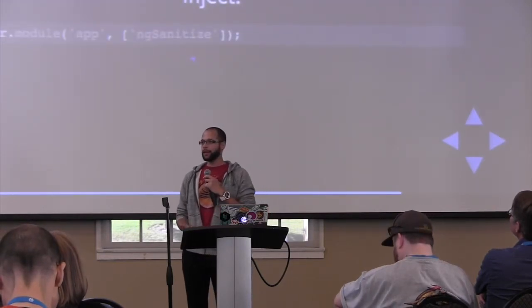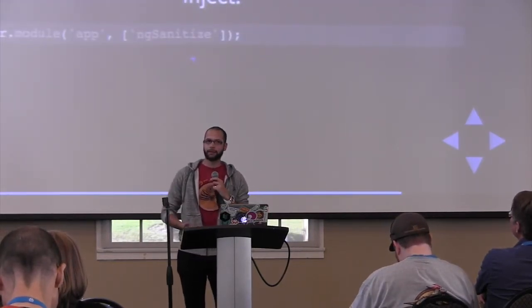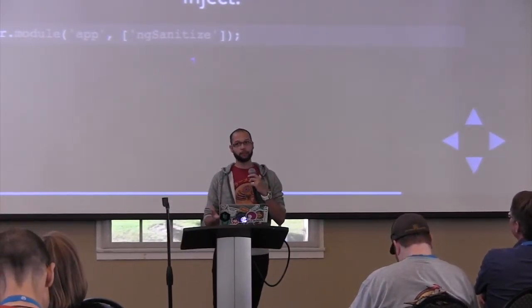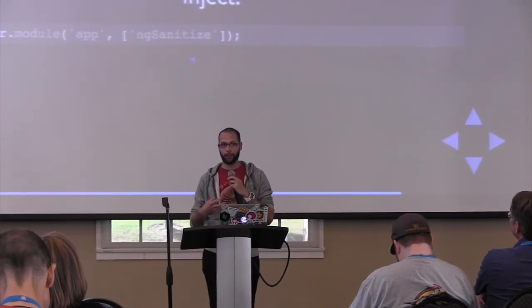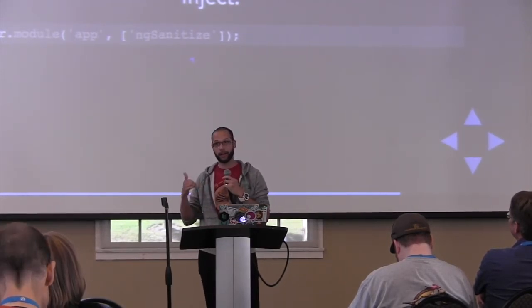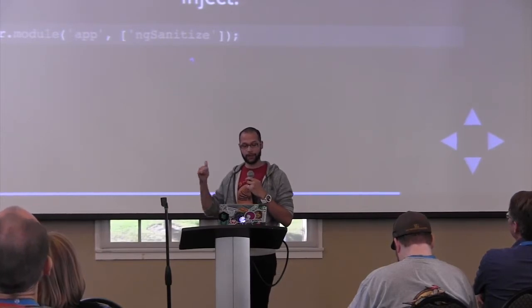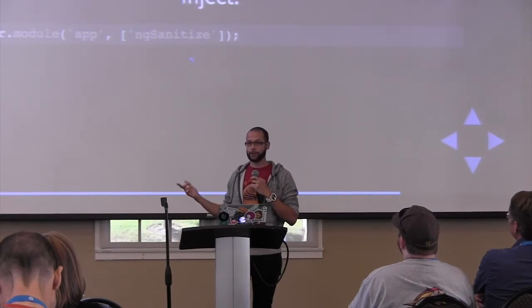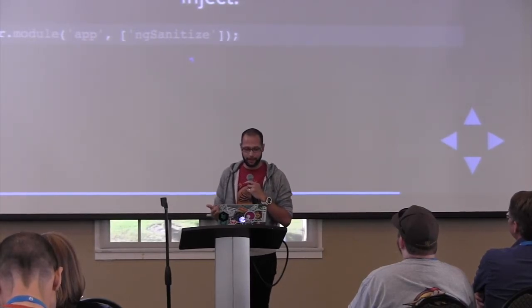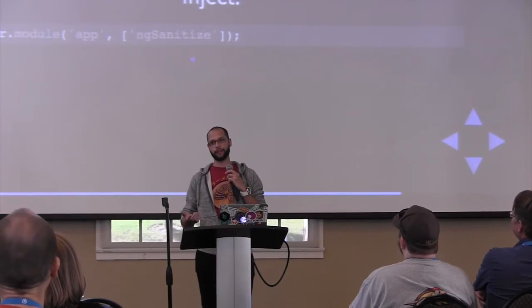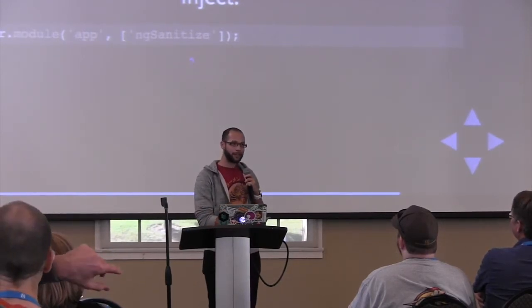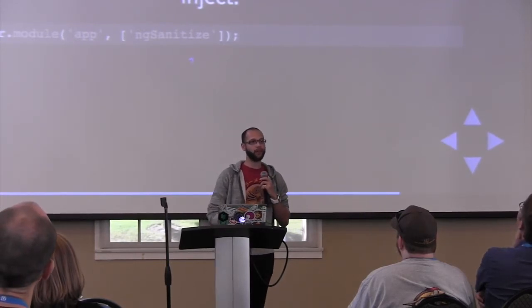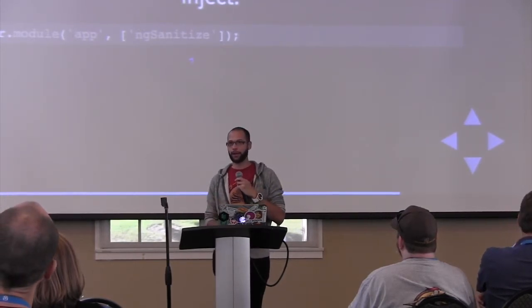Sanitizing data is something we get out of the box really easily in WordPress. If you're using these frameworks, you might need to jump through a hoop or something to enable it. Again, it's really important since we're not in a secure Wi-Fi environment. For Angular and Ionic, it's really easy. You have this Angular sanitized package that the team's made, install it with Bower, add the script to your index.html file, and then inject it into your app, and boom, you're done. Like I was saying earlier, with these tools, the community is huge. They've developed so much already, you really don't need to build new things, because most of these problems have already been solved.